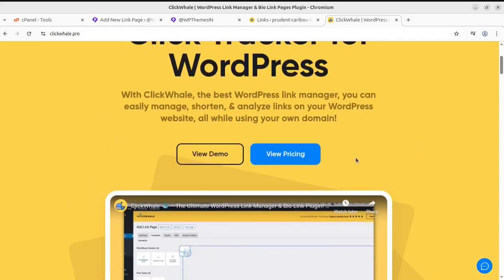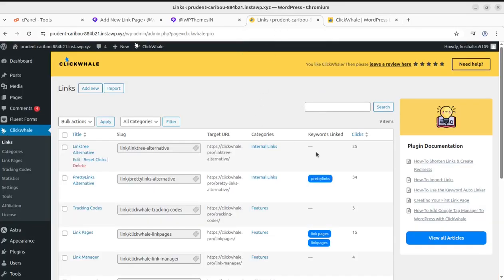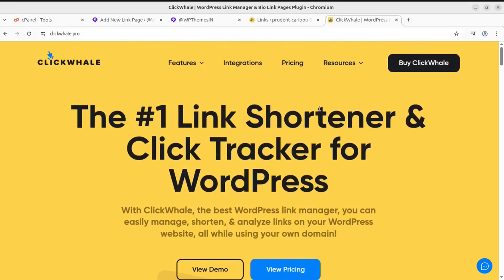Right. So when we are talking about tracking, you can track everything, and it is really necessary when you are planning to promote, or even when you are running affiliate marketing, and you don't want to be dependent on third party or expensive solutions. So ClickWhale is available for free use as well. In the WordPress plugin section, you can start using the free version, and the pro version of course gives you more features, and you can check the pricing and all.